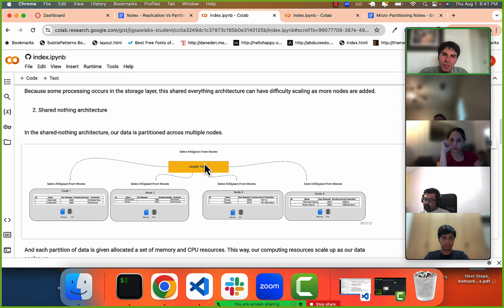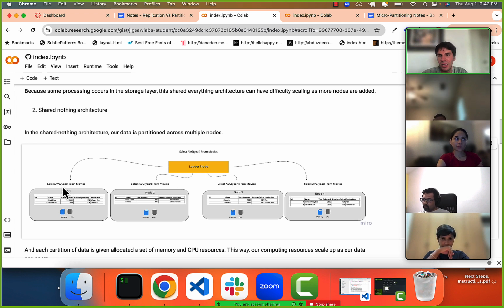The other thing is a divide and conquer approach, which we call MapReduce, for a single query. This is more classically what people talk about. If we want to see the average year across all movies, we don't have to have one core read through the entire data set. Instead we can split the data set up 16 ways. That's done prior. Then each core queries its own partition of the data and sends back the results, the average year, probably along with the number of rows. Then we just do a weighted average.